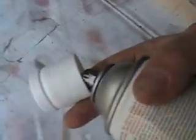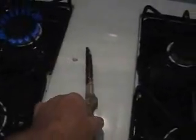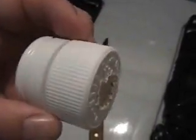Okay, here's my little bottle cap. I'm going to spray paint this silver inside and outside. Silver spray paint. Okay, so I take this knife, a steak knife without serrated edges, and cut through the plastic with it. And now I have this hole. And that slides right over the light.